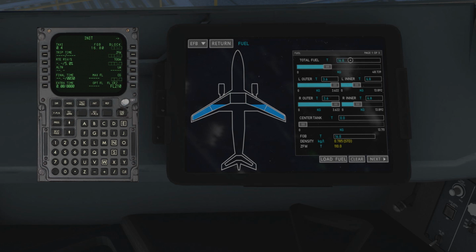16.8. Enter. Bingo. You can't drag these around. Now you say, well, why can't I drag these around? We're trying to make it as simple as possible. We're trying to just say, I want to put this fuel in, I want to go. That's why. Now there was a fair bit of discussion about why can I not fill up the trim tank.